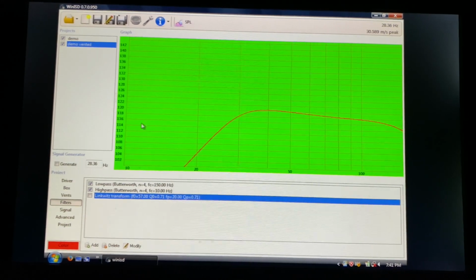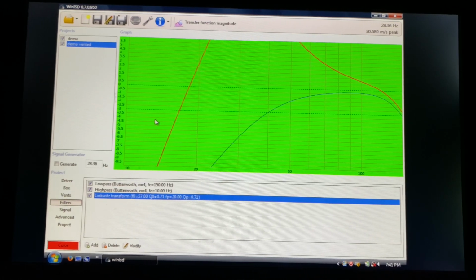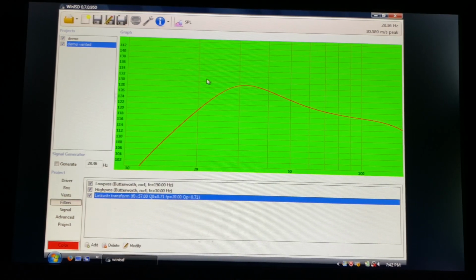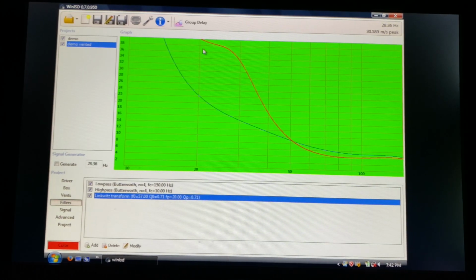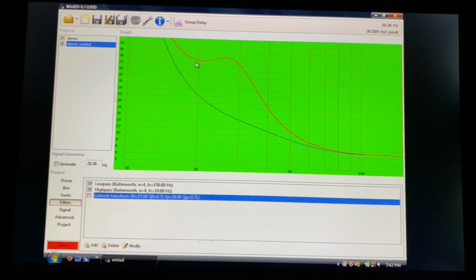Also, I believe the SPL goes off when you do this one as well. Well, actually, that's more accurate. The SPL works good. That usually is in tandem with the transfer function. You could see that same type of response in the SPL. So, let's see. Does group delay get changed here? It does. So also the group delay changes. So be mindful of that.